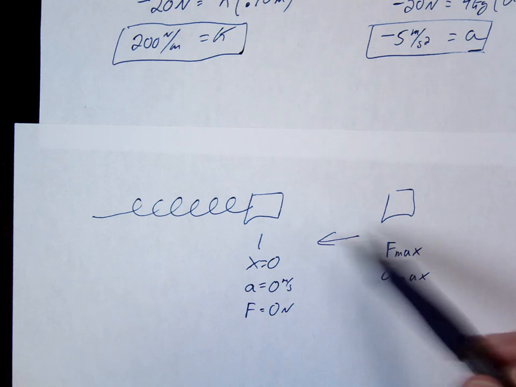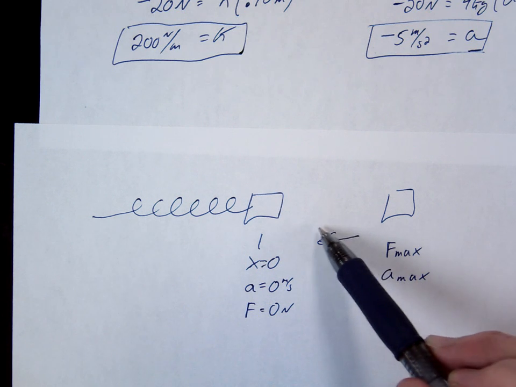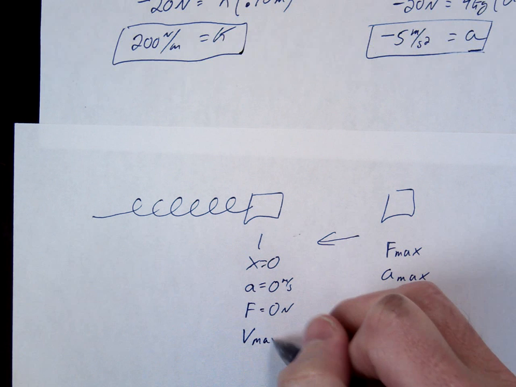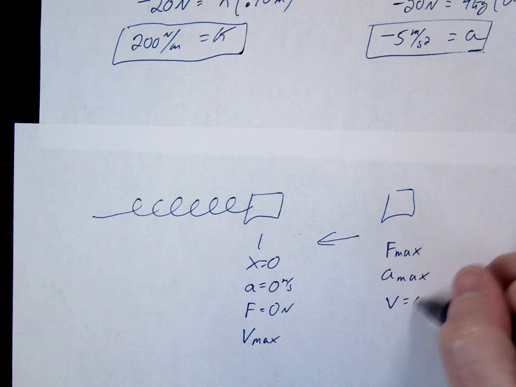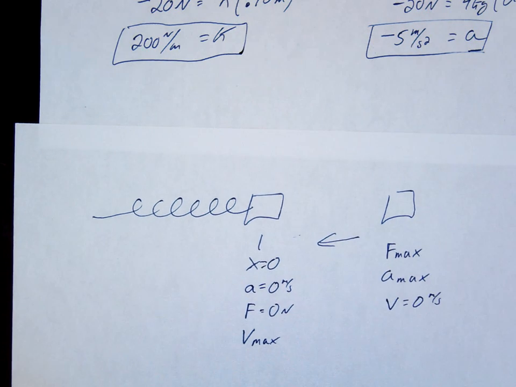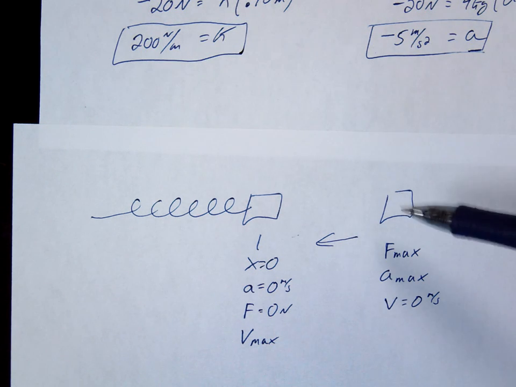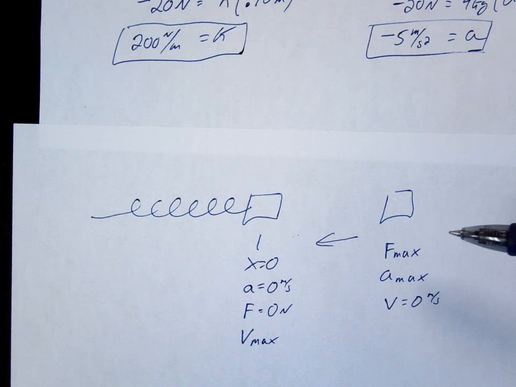Now what is happening to the object as it moves this way? What's happening to its speed? It's speeding up, right? And at this point we would have a maximum velocity. What would be the velocity back here at the edge? 0. We just let go, so its initial velocity is 0. Now what if I asked you to tell me how fast it's moving after a second? Could you do that? How would we do that?